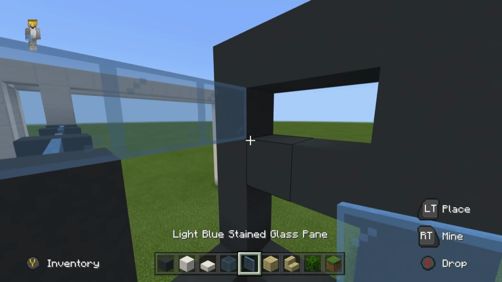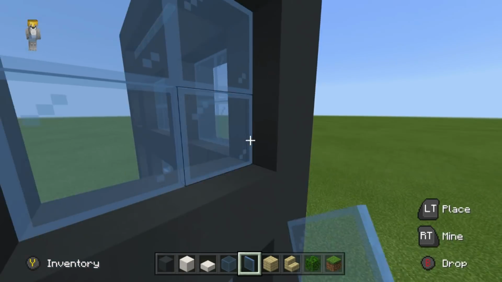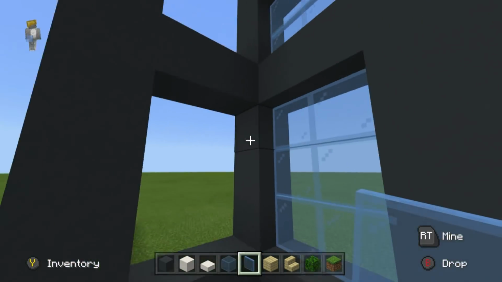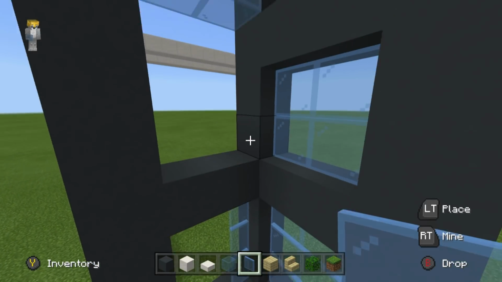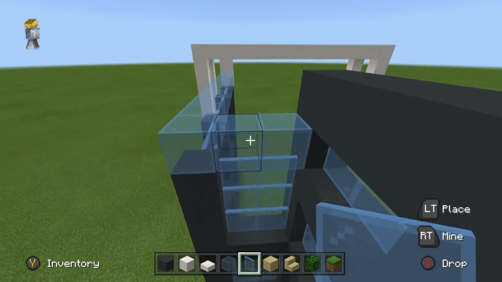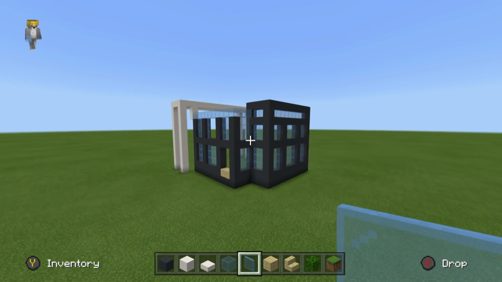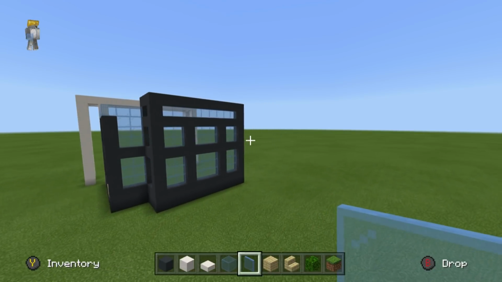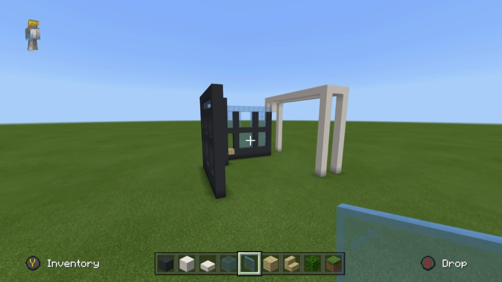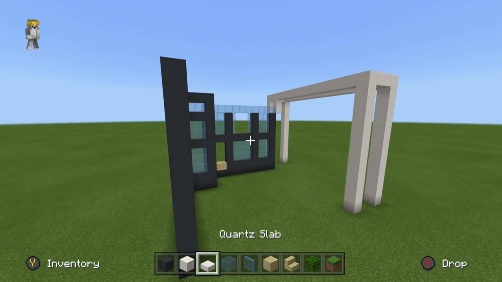So what we can then do is we can simply just fill all of these empty spaces in using light blue glass pane like this. There we go. And we can just completely fill all of these windows in. So that will look pretty good. And now that we have all of those windows filled in, I feel as though that it is time to come to the back part of the house. So let us do some work here.